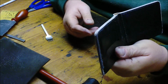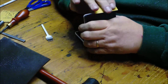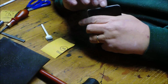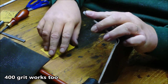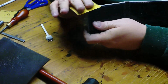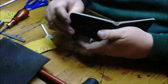Alright, all my stitching's done. I did go around with some 320 grit and do a little sanding. Sometimes you can even take it down to a finer grit than 320. This seems to work okay. It is a little rough. If I was to do some finer grit, I think this would be the project to do it on, but it's not too bad. It should all come out pretty nice when it's burnished.